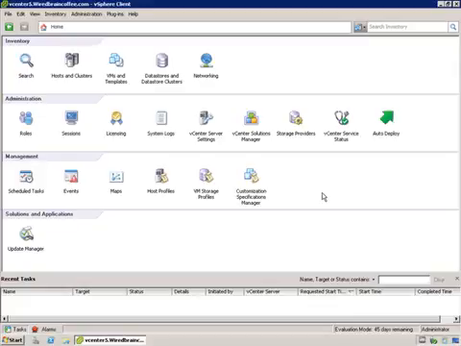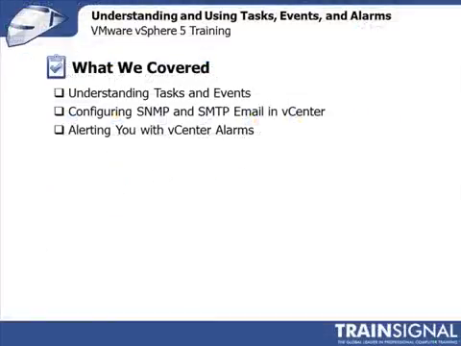Short lesson. Let's go ahead and flip back to our presentation now and recap what we've learned. So we started off this lesson by talking about understanding tasks and events. I talked about the fact that tasks log every task that is going on in the environment. You powered on a VM, you powered off a VM, a vMotion is taking place. It'll show you the status bar of vMotion, storage vMotion, cloning, copy. All of these are tasks that are happening, and if you wanted a way to look at what's going on in your environment, you go to the tasks view and it will list them all for you.